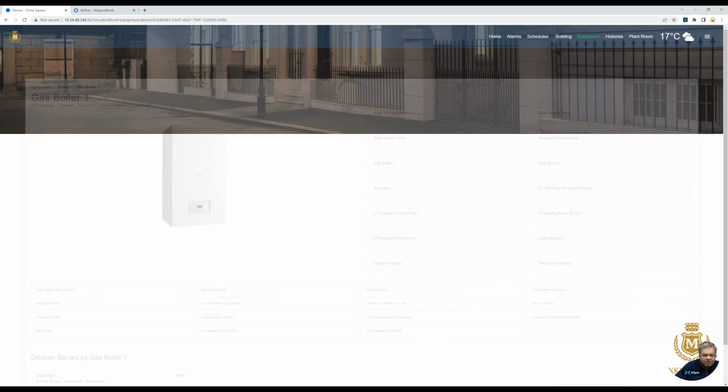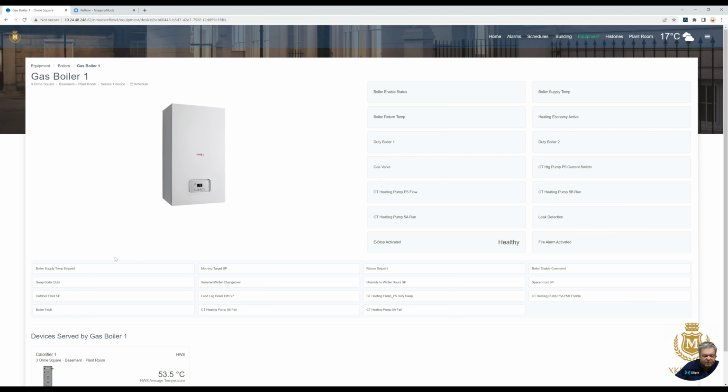Let's look at the gas boiler. All these points are actually on an IQ3 going back to a Mac 36NL controller.